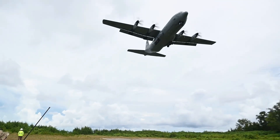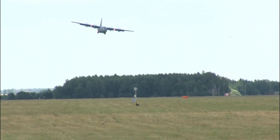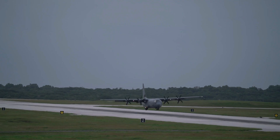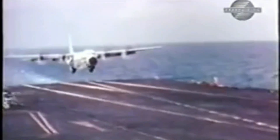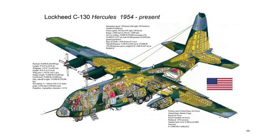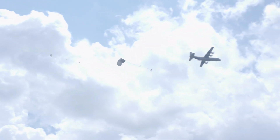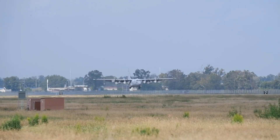The Hercules has proven to be highly versatile, with the ability to airdrop stores and paratroopers. It has been used in many different roles throughout the world. It can operate on unsurfaced and short runways, and can use airstrips not suitable for most heavy aircraft. It holds the world record for the heaviest and largest aircraft to ever land on an aircraft carrier. Through the use of its air-to-air refueling capability, its potential range has been greatly increased. The flexible design of the Hercules enables it to be configured for many different missions, allowing one aircraft to perform the role of many. Much of the special mission equipment added to the Hercules is removable, allowing the aircraft to return to its cargo delivery role if desired.